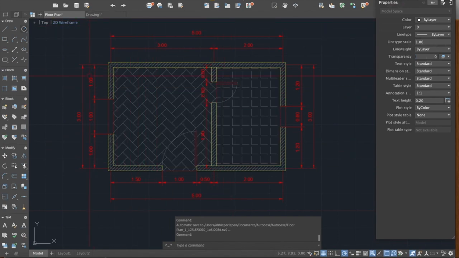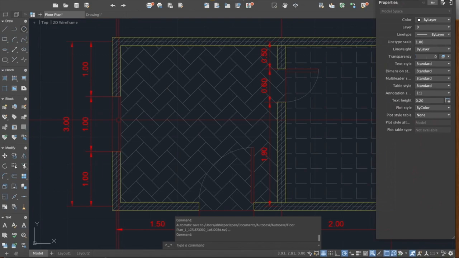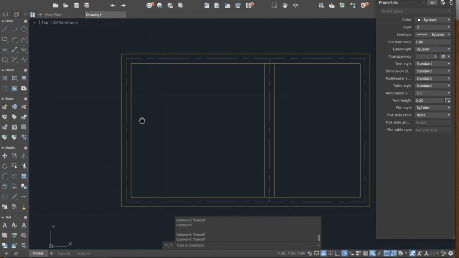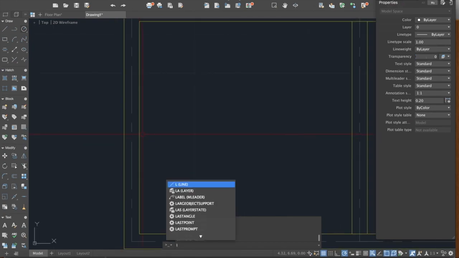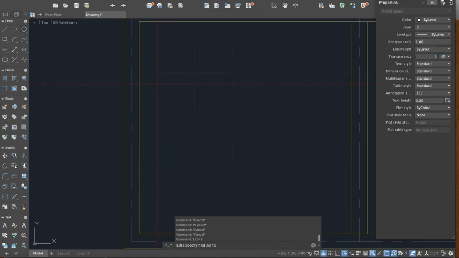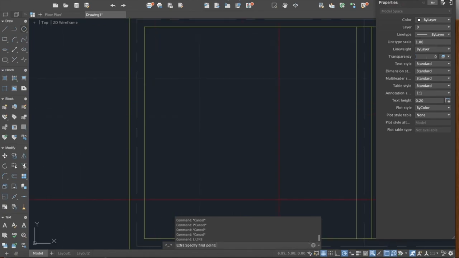So for our window, it's located from the center. And then from the center, we will place a 1 meter opening. So what we'll do is to locate the center. Let's place a marker or a line. So line, enter. We will locate the midpoint of this line. Let's make sure that you have your snap settings on. It's located here, the object snap. So we will locate the midpoint, which is this one. This would be our guide.